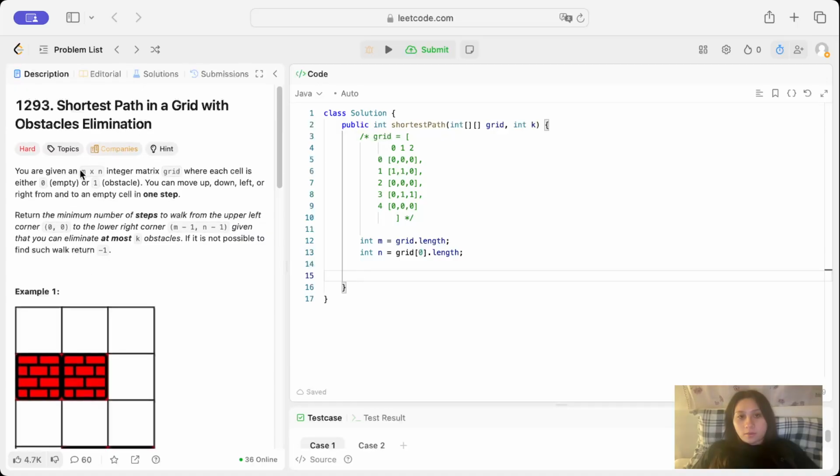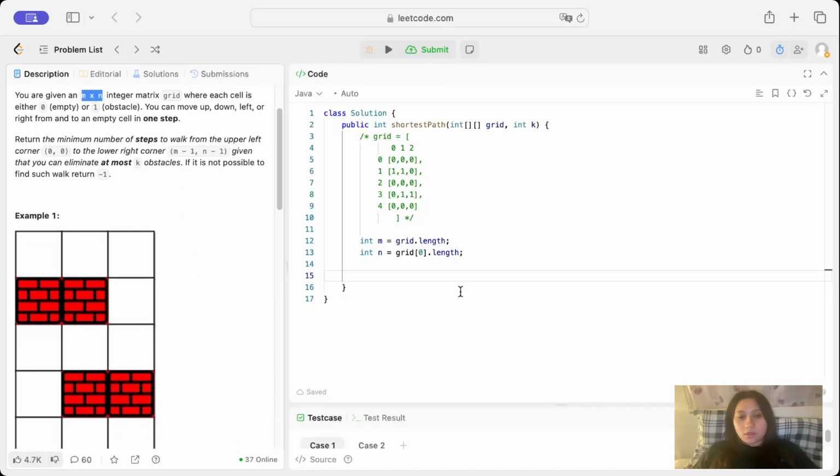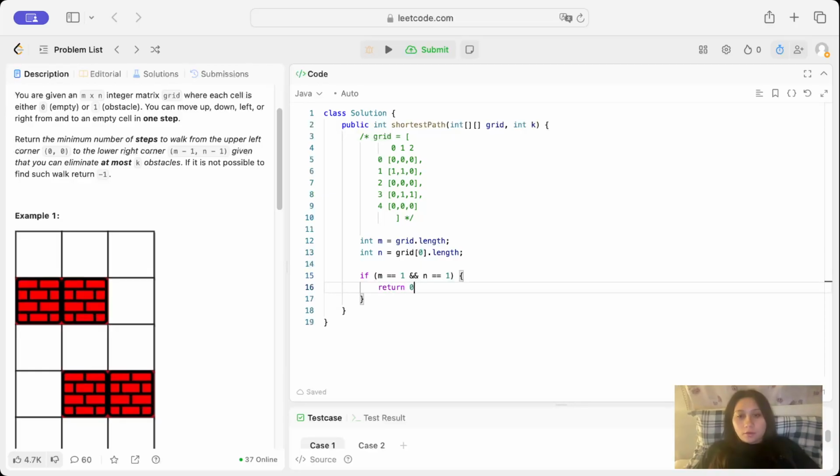Because they give it to us in these variables, we'll just continue with that. So our base case: if we're only given one cell, then we'll just return 0 because there's no steps to be taken. So if m is 1 and n is 1, return 0.